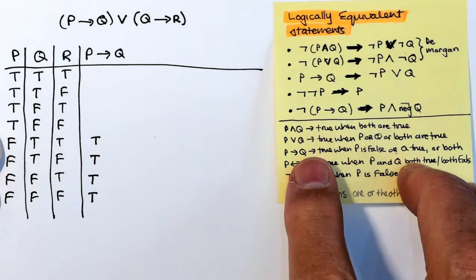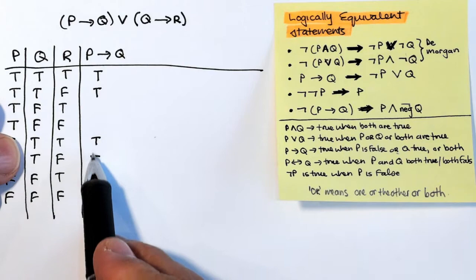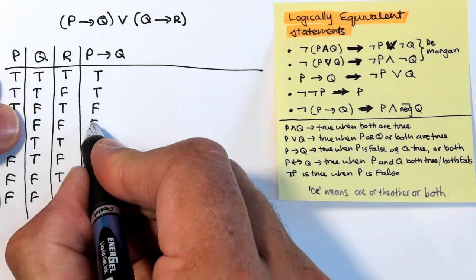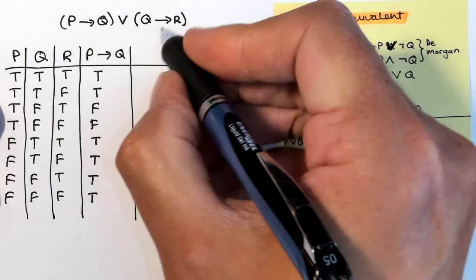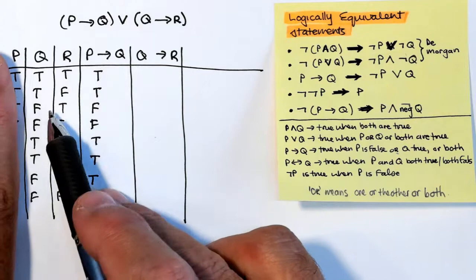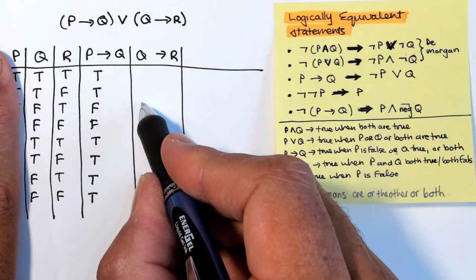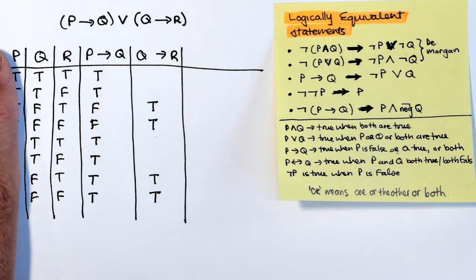Let's look at the second part of that statement, the Q then R, and it deals with exactly the same thing. So we're going to look at where Q is false. Q is false in row 2, row 3 and row 4. So there the statement will be true. Then it's again true in the last two. Then we go and look at where R is true. R is true there, false there, true here, false here, true there, so it's another true, and then it's true, rather I should say, the second last one. Everywhere else, this statement is going to be false.